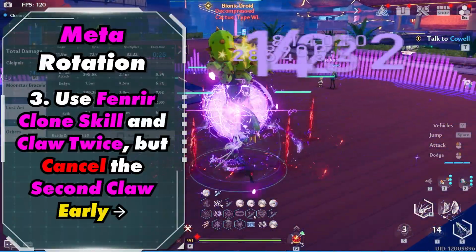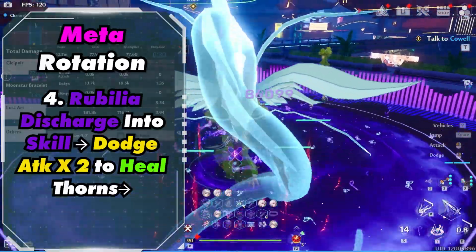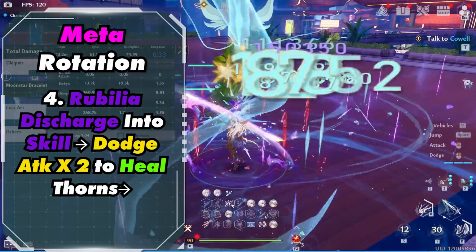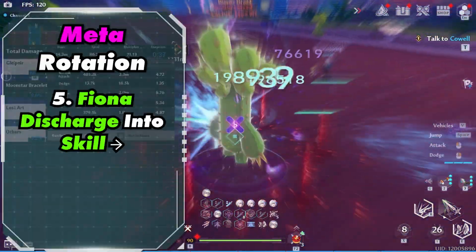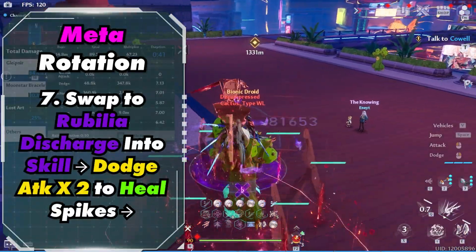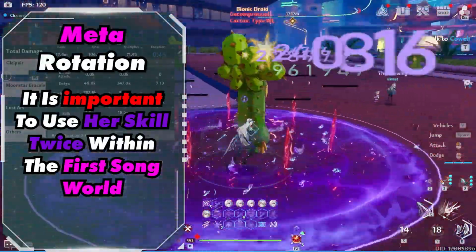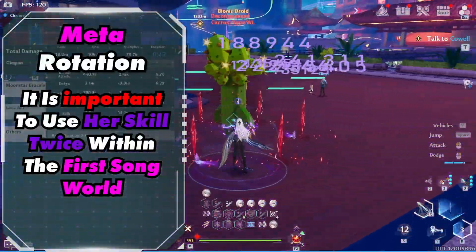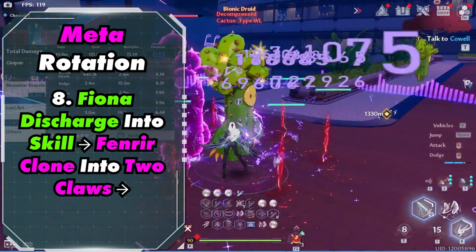Next you want to use Fenrir's skill and her claw twice, but cancel the second claw early, going straight into Rubilia's discharge into her skill. Dodge attack twice so that way you can heal the spikes, then Fiona discharge into her skill. Use Fenrir's claw twice, swap to Rubilia, discharge into her skill, following up with 2 dodge attacks to heal up the spike. But do note that it's important to use your skill twice within the first song world. Then we go back into Fiona's discharge into her skill, Fenrir clone into 2 claws.